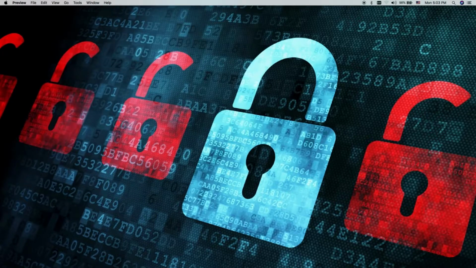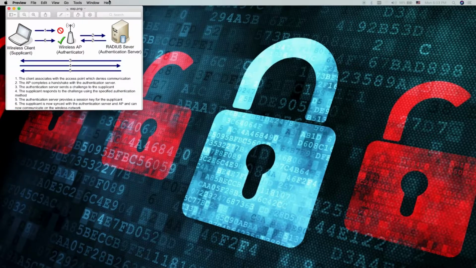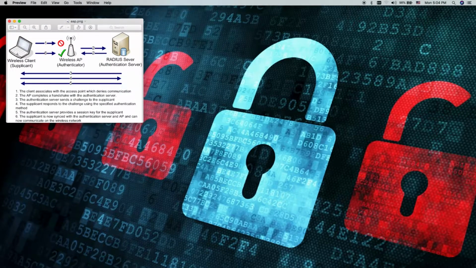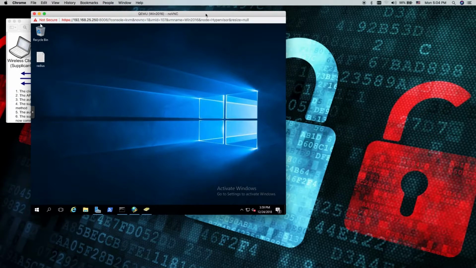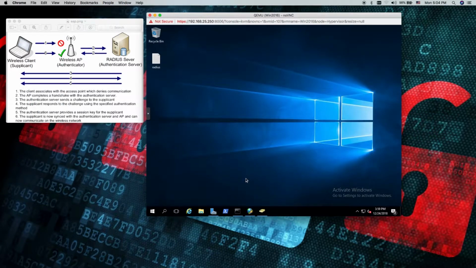So we are going to use a Windows Server 2016 with the Network Policy Server as the RADIUS server, and I also have a D-Link 645 version, I guess, as the access point. It will act as the authenticator. So basically right now I'm connected on my Mac. This is the wireless client, and the authentication server will be the Windows Server operating system. So let's go and open the Windows Server virtual server.